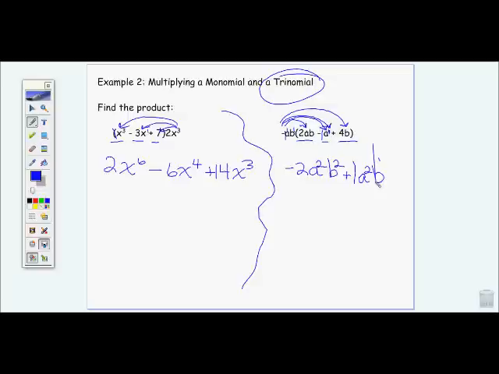Now, do I need my 1 as my coefficient? No, I can get rid of that 1 as my coefficient. And then I go to my last term. I have a negative 1 times a positive 4, so I'm going to give that as a negative 4. I have an A to the first, and there's no term there, so it doesn't have the same term. And then I have a B to the first and another B, so that would give me B squared.